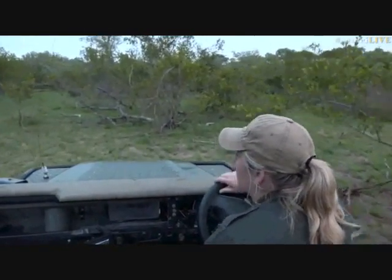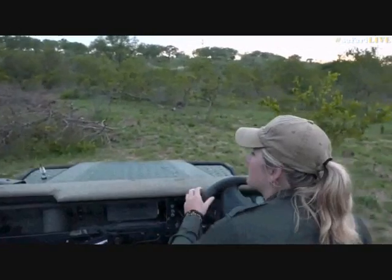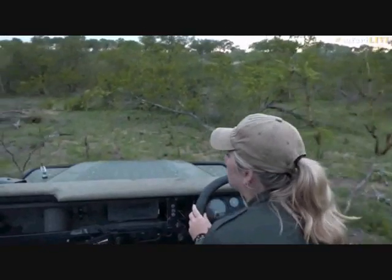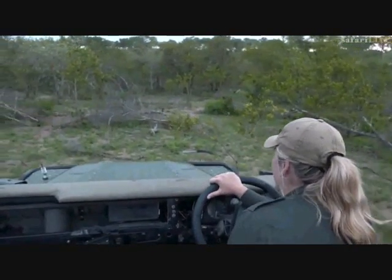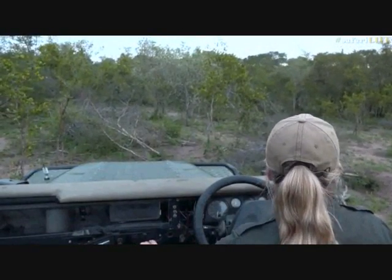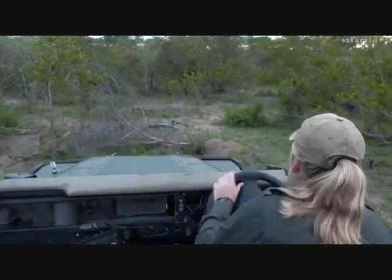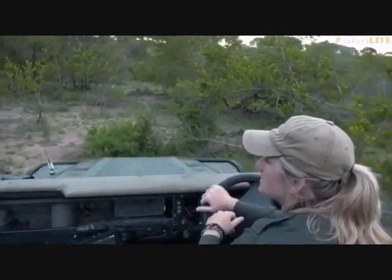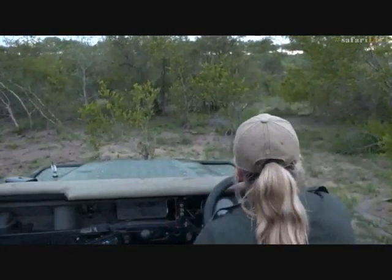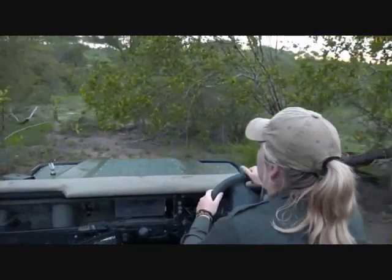But I think I jinxed myself now, as I said that it was easy driving, as we sit here facing a wall of trees. Oh my goodness, David. Okay, well, there is genuinely a wall of trees in front of us, but I think I can maybe see a little gap. Let's go even further down towards the drainage system, and that's what happens. The closer you go to a drainage system, we've got a termite, not a termite mound, a little hole in the ground there. You will get a lot of trees and sort of vegetation build up along these drainage systems.